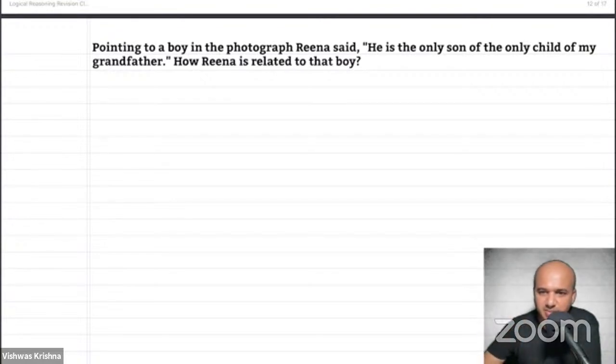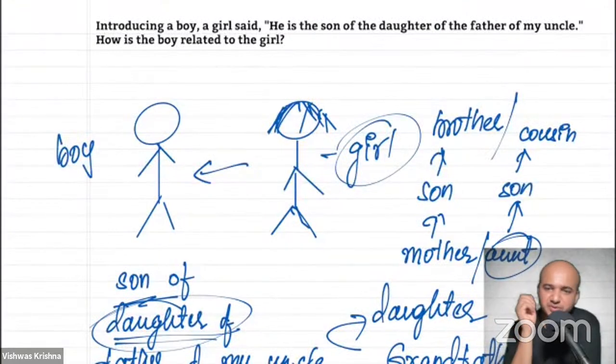Okay, Matthew says too confusing. Okay, Matthew, tell me which part of the question was confusing. I know blood relations can be daunting at times, but if you practice enough, nothing is difficult. Matthew, if you have not understood any part of the explanation, please do let me know. I can repeat that for you. Otherwise, we'll move on to the next part. If there is any specific part which you did not understand, Matthew.